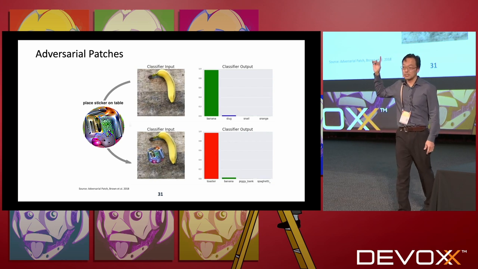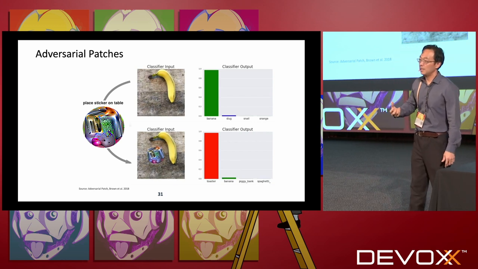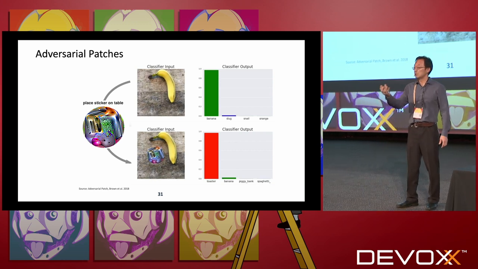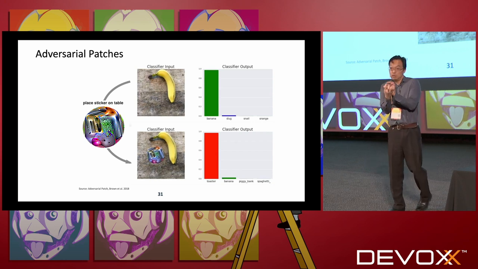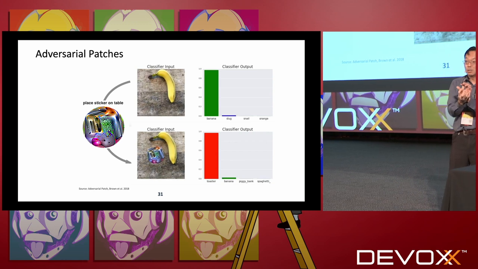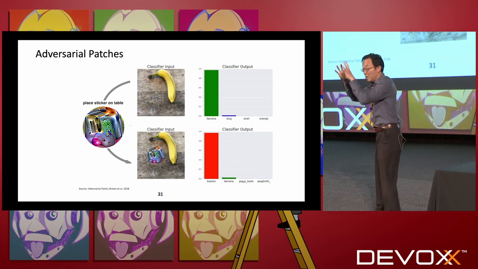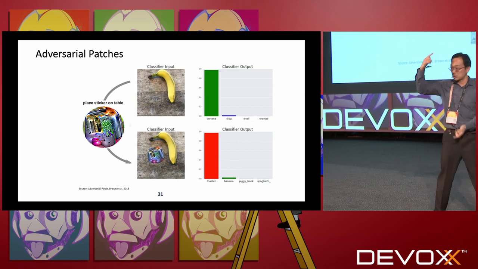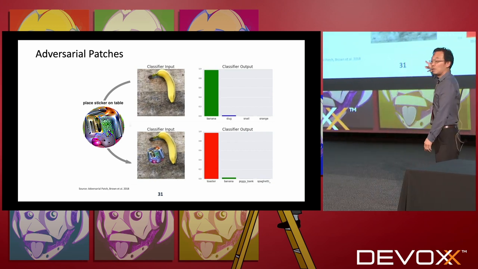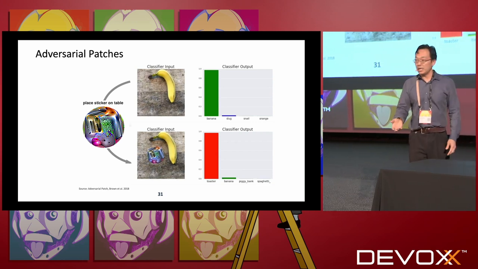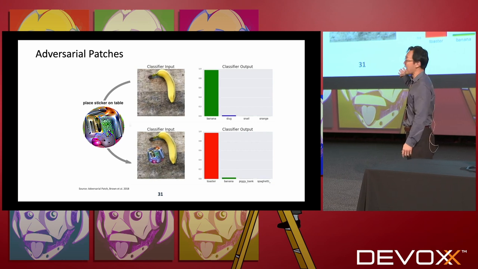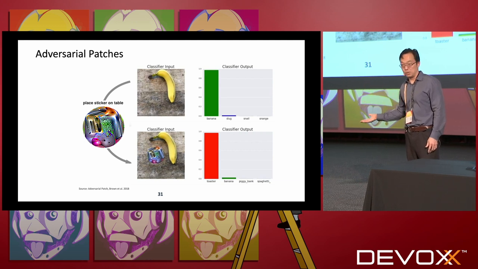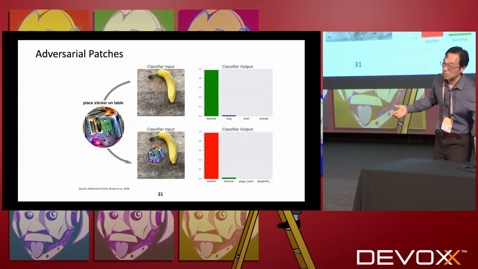So what this patch essentially does is take all the things that were salient or distinguishing in the pictures of the labeled toasters and put them all into a unique, compact, tight little patch. When the neural network sees it, because it's taking these small pictures across, and when it gets to the patch, it's going across and it's going ding, ding, ding. Everything's saying toaster, toaster, toaster, right? So that's another thing you've got to keep in mind: when you're training your models, what you have in your training data affects what your model thinks is the output. Okay? Everybody got that?